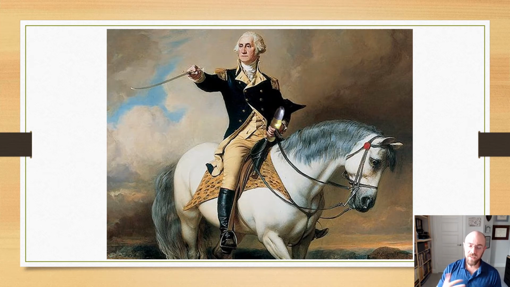And many other Southerners saw him as a Washington-like character because he's kind of this genteel, wealthy planter kind of guy that's also fighting for, in their mind, the independence of a nation. So Washington fought for the independence of the United States. Lee is fighting for the independence of the Confederacy. So they see a lot of similarities in this, and we'll see this portrayed even after the Civil War.